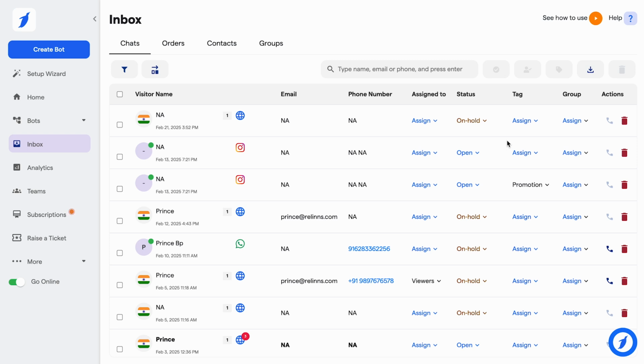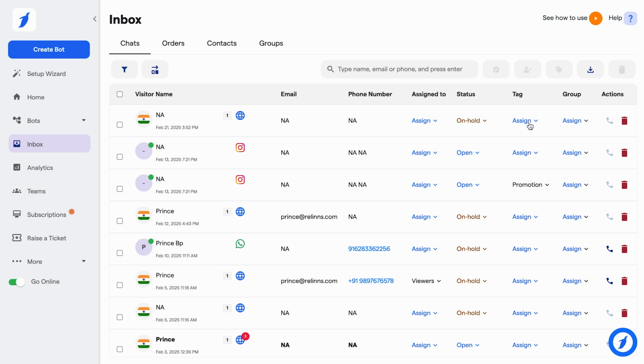Another example could be, let's assume you've got a set of users who asked for further discounts on your prices. So when you have a sale in the pipeline, you can create a strategy for those specific users who are looking forward to your sales. And that's how you can think of multiple scenarios where you can make the most of your tags. And now let's see how you can create the tags and assign them.